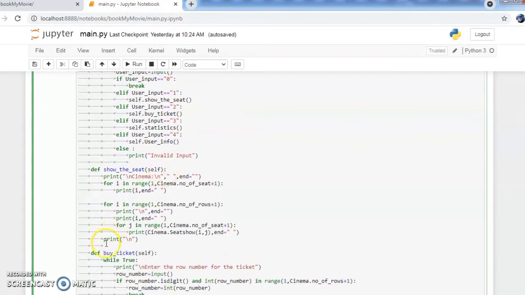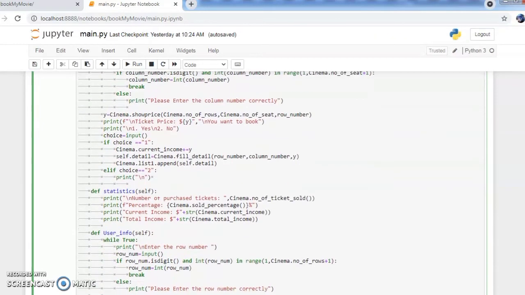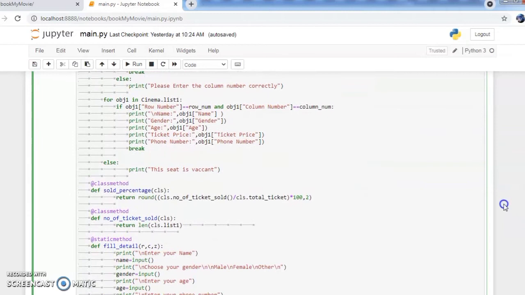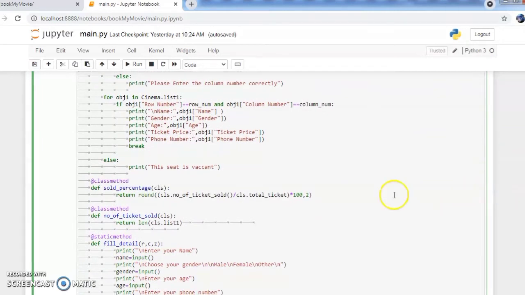Here you can see the buy ticket option, and if the user input equals 1, it will show the seats. So these are some functions which I have created, and after that I have created some class methods and some static methods.